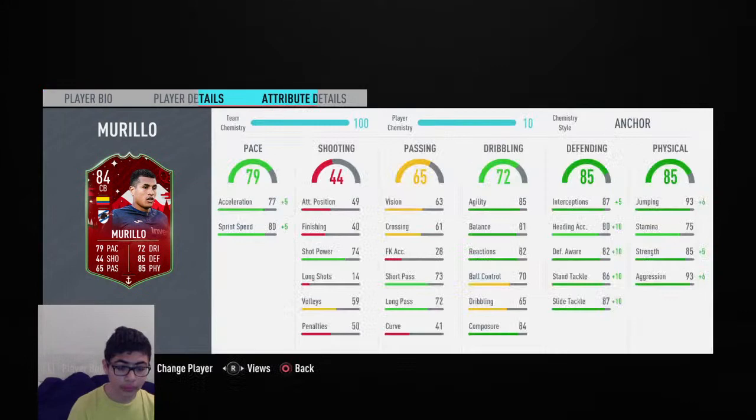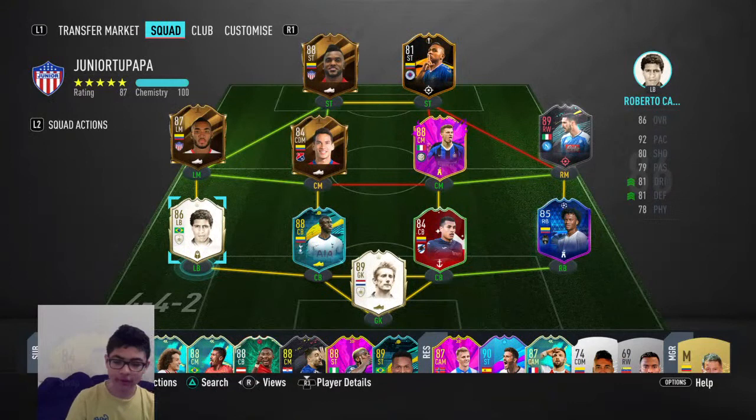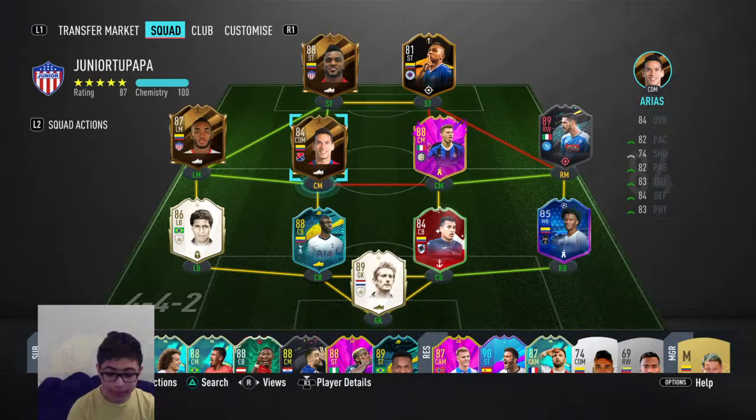And then since I don't really have good left backs or good goalkeepers, and I didn't have any coins left to buy anyone else, I mean, I could have bought that Colombian left back. Yeah, we do have Van der Sar and Roberto Carlos. So, pretty sick looking team.